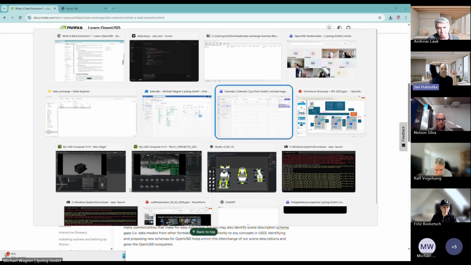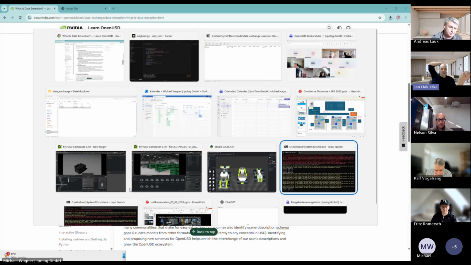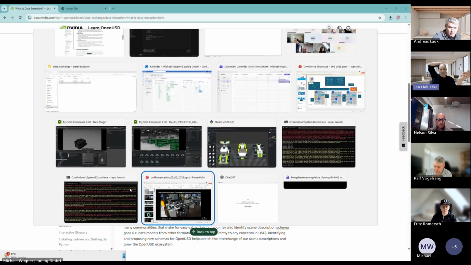If you have the governing body for your CAD data, which is a PLM system, and this is governing your ESG, your virtual commissioning tool, and also anything that you import into Omniverse, then you can take the best of both worlds.